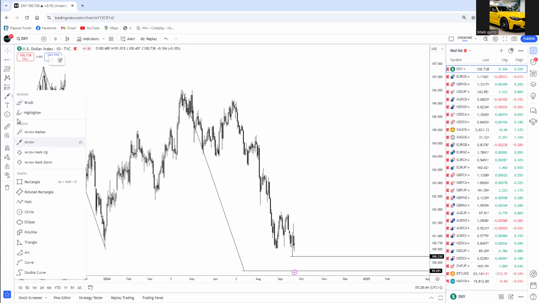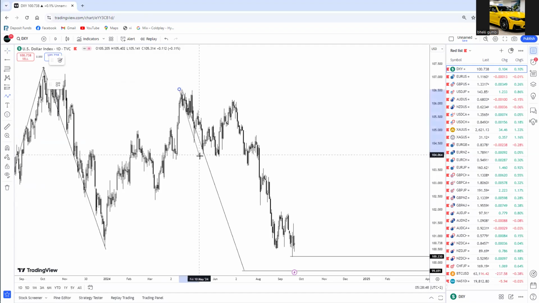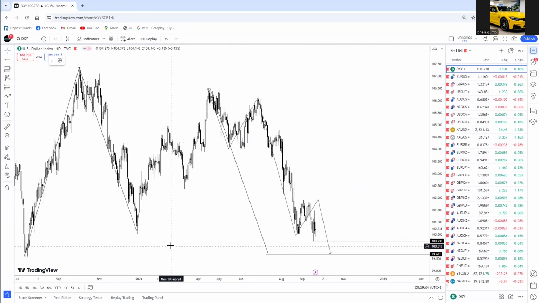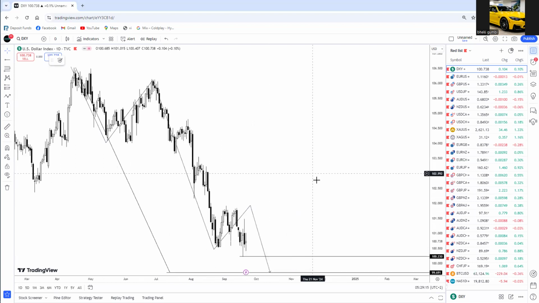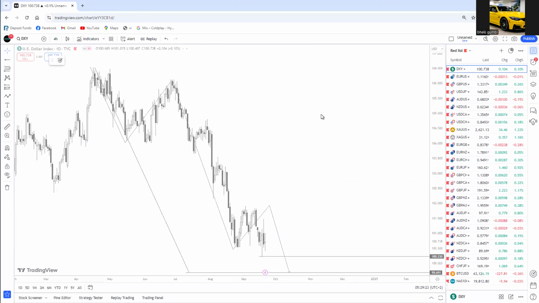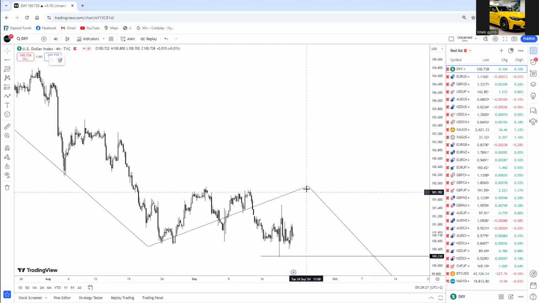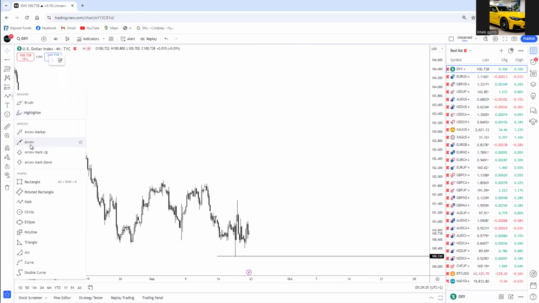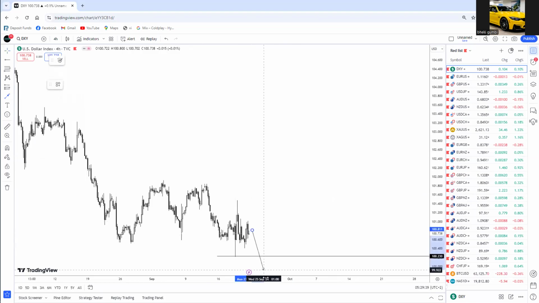If you look at DXY currently on the daily, we're on a downtrend, which is why I'm still anticipating for the market to continue to the downside. But a bigger structure move can cause a reaction or stop another bigger structure move. So that's why I have these levels marked down. But in terms of what I'm expecting next week on DXY, let's go to H4. I'm expecting the market to continue to the downside.